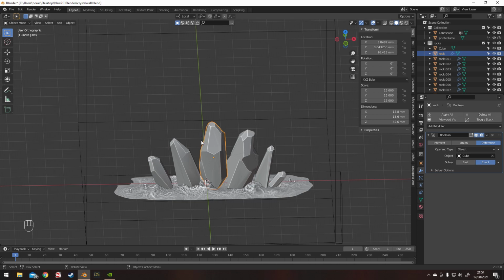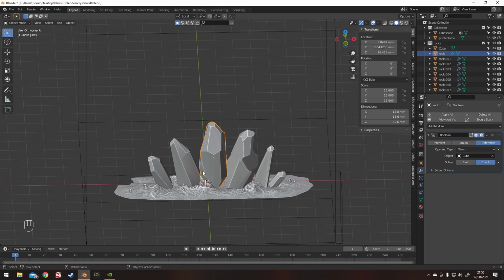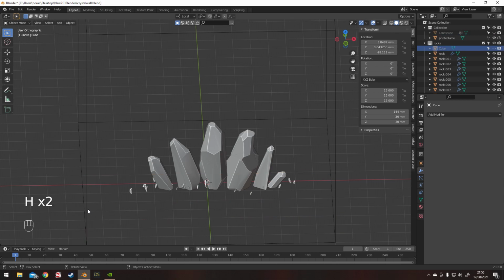So, the last thing I want to do is apply all the booleans, but I was having an issue. It won't let you. As you can see, modifier application is disabled for reasons.